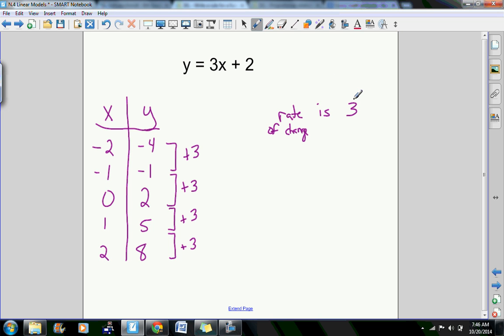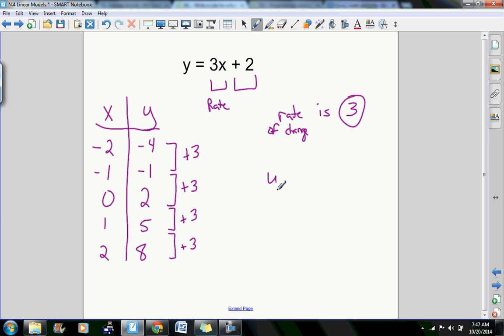We also know that the 3 is going to be 3 times the x value. If we notice here, like 3 times 0, 1 times 3, 2 times 3, like we did in the equation. So this is going to be our rate component: 3 times the x value, if the rate is 3. We've got to ask ourselves, where does that 2 come from? In this case, plus 2 means that for each of the values, you have to add 2 above 3x.